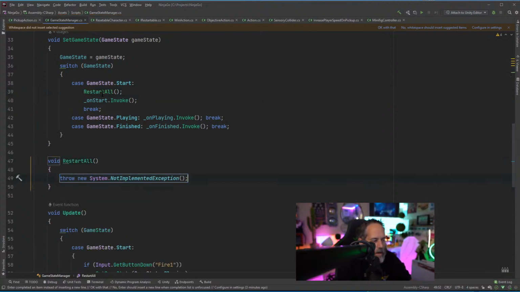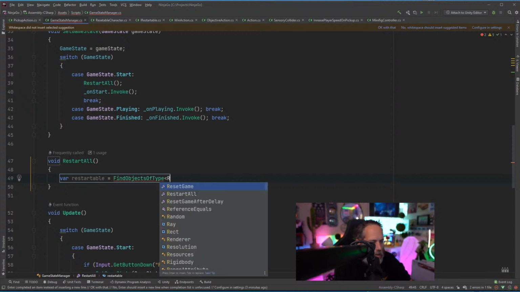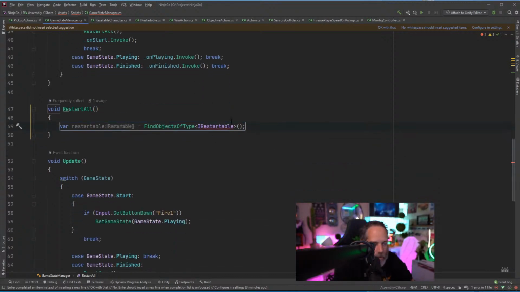And here I'm just going to find all of the things that implement iRestartable to begin. I'll say var restartable equals find objects of type. I need an S there to make that plural and get all of them. And we'll give it the iRestartable. That's going to give us everything that implements that interface. What am I missing here? Oh no, that's not gonna work because I need to get components.